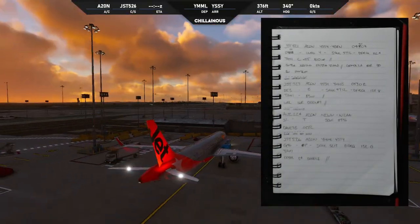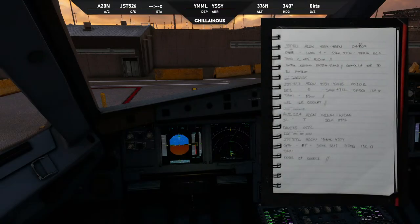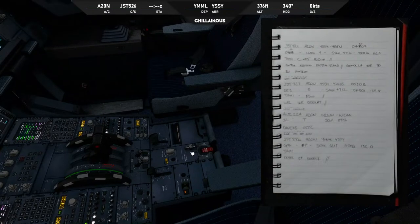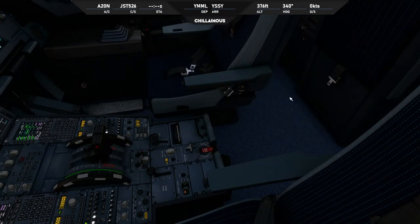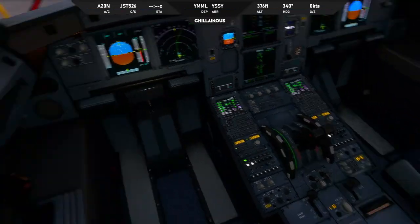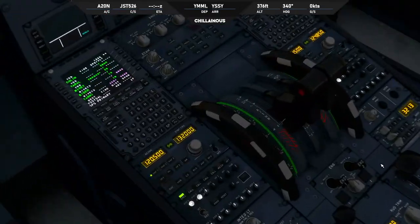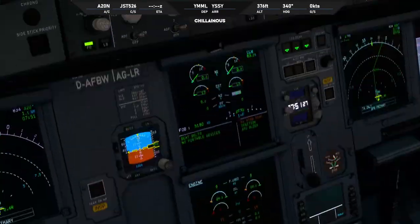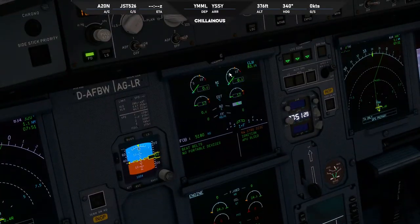Okay, cleared for push start. Please release parking brake. Right, let me release that parking brake. Let me get rid of the webcam. Fuel pumps are already on. We're going to turn on engine 2 and we're going to keep an eye on this one here. By the time it reaches about 19 N1, it will be ready to go.